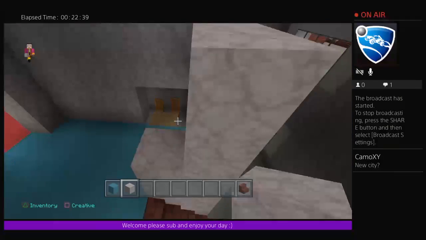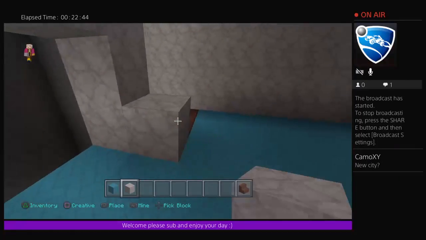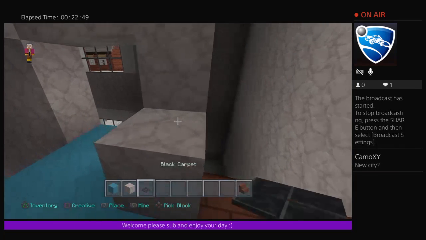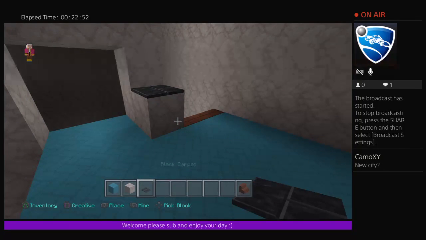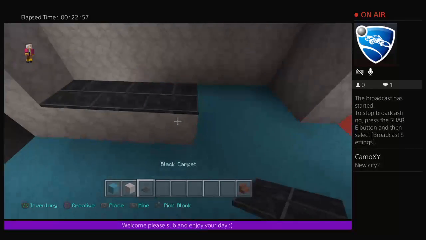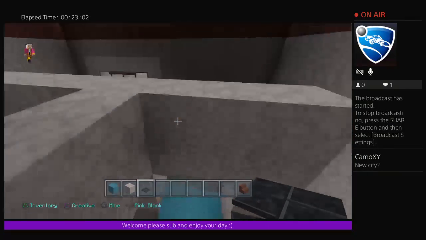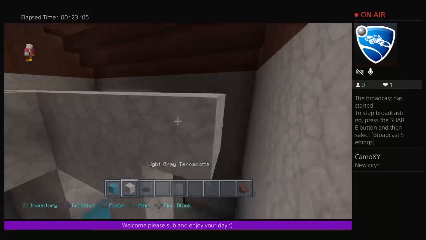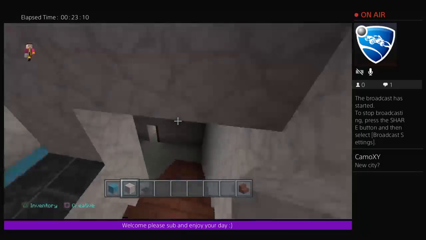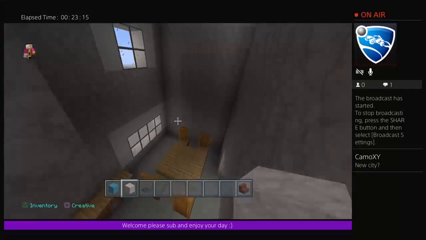Okay, guys, I apologise. I'm back. Where were we? Right, we were here, weren't we? Right, black carpet can go there. As a matter of fact, I'll bring that to about there. That's good. So this is going to be the bedroom. That's going to go there. And I think with that I can still get down. Yeah, that's good.